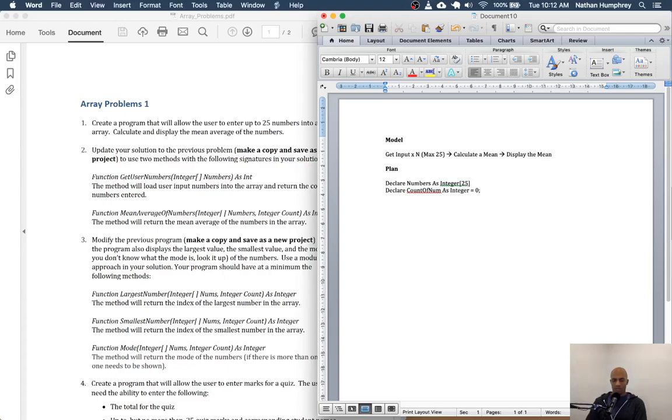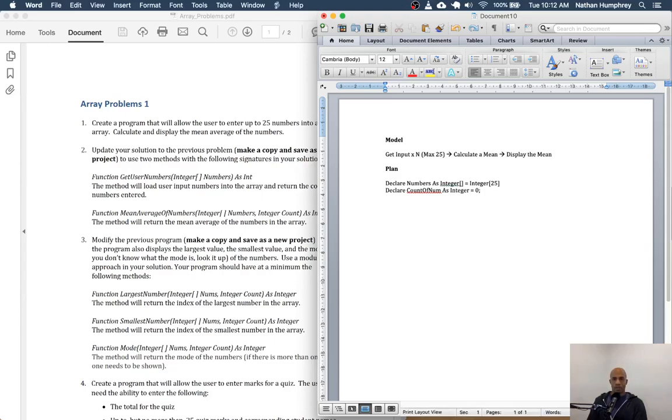In pseudocode, I'd be fine if you just did something like this. That's clear enough to me. You're declaring numbers as an integer, and it should be able to hold 25 elements. That's totally fine. If you wanted to do something a little bit more explicit and do an assignment of something like integer 25, that's totally fine too. Again, the planning is more for you than it is a part of a submission for the assignments in this course or anything. So again, use some kind of structure and be consistent in your planning so that it makes sense. Again, I'm easy either way.